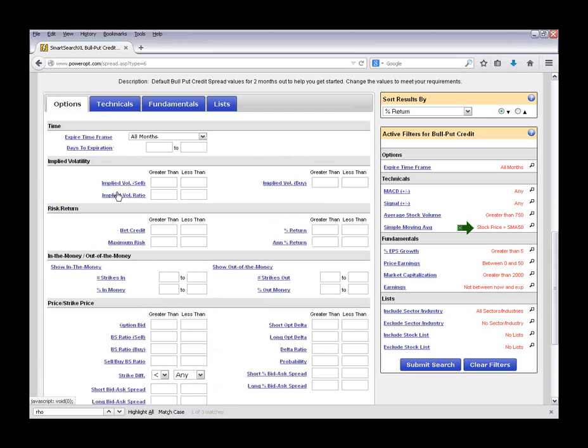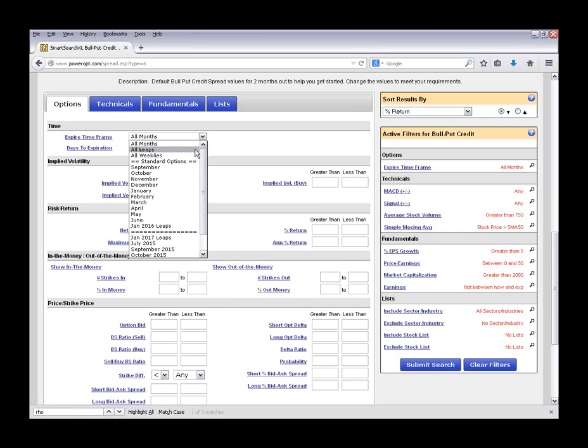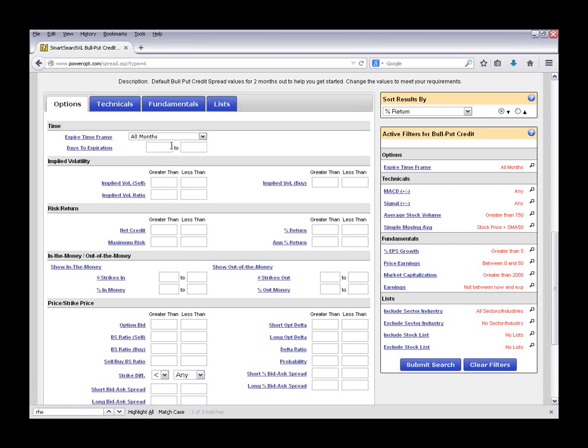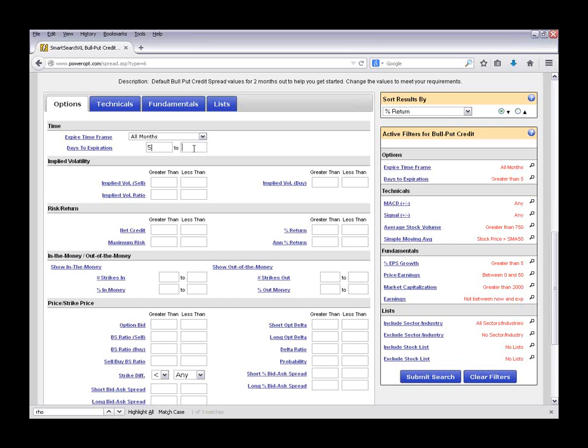Now let's go to our options. Now I'm going to look for shorter term positions, okay? So we're going to go maybe just 10 to 15 days on time. Let's stick with weeklies, but we can change it to October in a minute. So for right now, I'm just going to look at all months, and let's put in 5 to 11 days out in time, okay? I just want to see next week's expiration, not this week coming up that only has 3 to 5 days. I'm going to go further out in time.